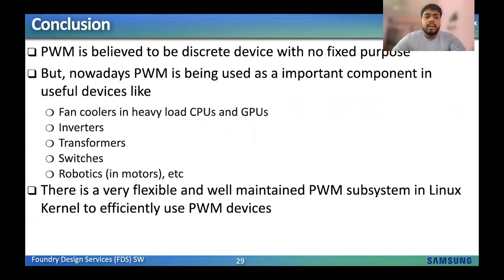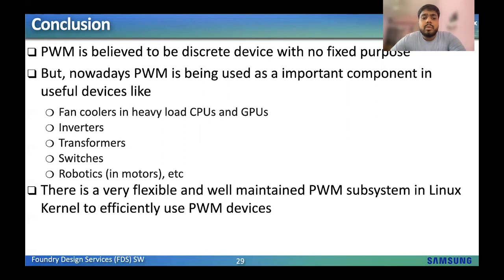So we have come to the end of the presentation. We discussed what PWM is and how PWM is used. Then we saw the PWM subsystem overview. Then we went into details of the PWM driver implementation to understand the in-kernel APIs. We saw both types of driver implementation, the generic framework and the legacy framework, which we saw based on the Samsung PWM driver. Then we took a look at using the PWM system with the SysFS interface, that is, from user space. After that, we got into the details of each use case of PWM devices.